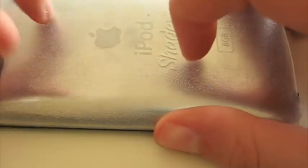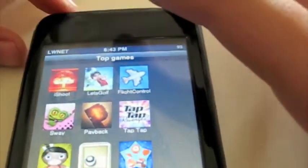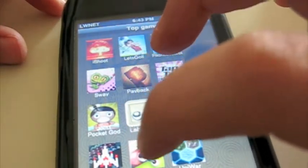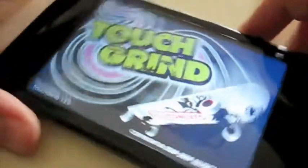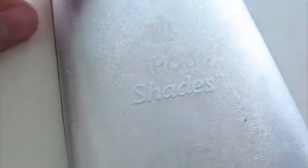The back, as you can see, is very protected — it feels almost plastic-like. This is a very hard shell sort of backing and it feels good. It gives you a nice grip. I don't know if you can see that texture there — that is a really good texture. It says Shades. It looks sort of sparkly in this picture, but it is a really nice texture when you start using it.